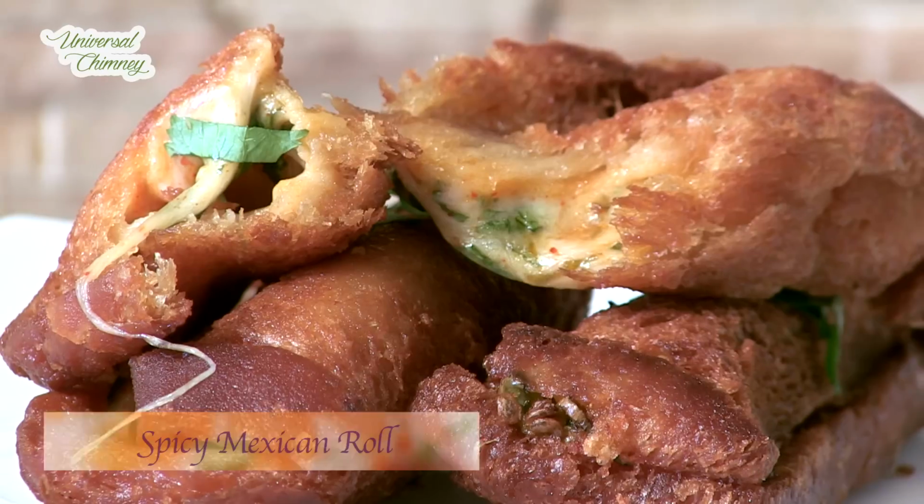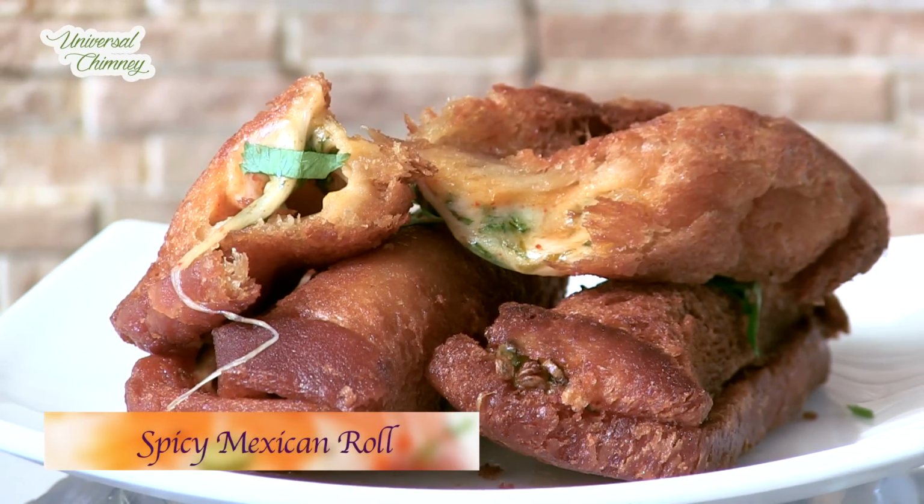So here's a spicy Mexican cheese roll. This also can be baked and made in a healthier version.